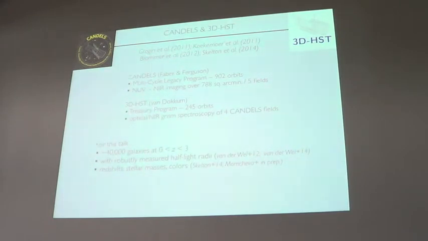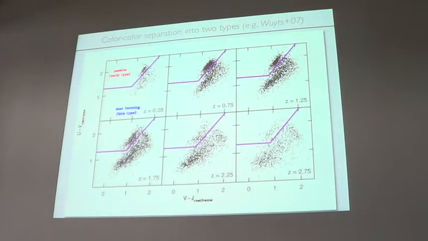Okay, so I have a remote. I'm going to split the galaxy population into 2 kinds of galaxies: quiescent or passive galaxies and star-forming galaxies. Throughout my talk I can't help using those two, the terminology early type and passive. I'm going to mix them up, I hope you don't mind.